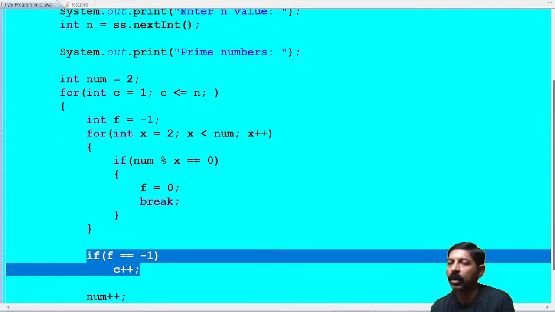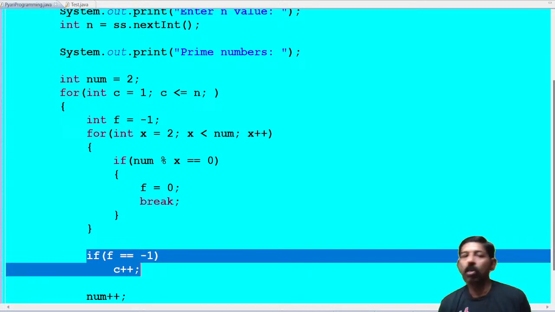It will be in the if condition. Which one must be in the if condition, Swastik? No, sir. Where you have not understood, tell me. That's why I'm asking step by step. C plus plus or NUM plus plus? Don't say no, sir, or yes, sir. Tell me the position where you have not understood. Sir, some doubt in num plus plus.